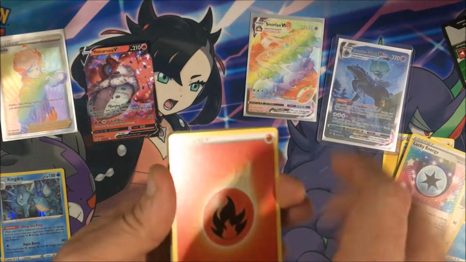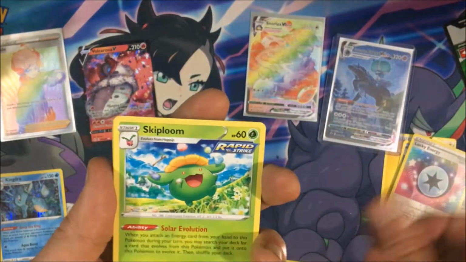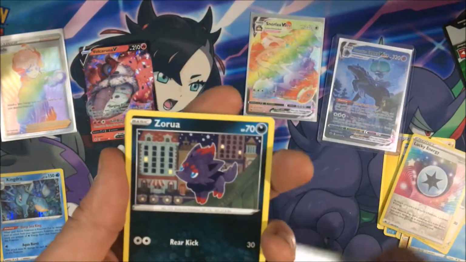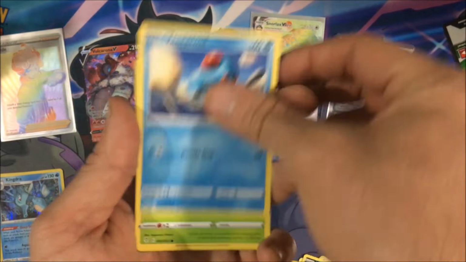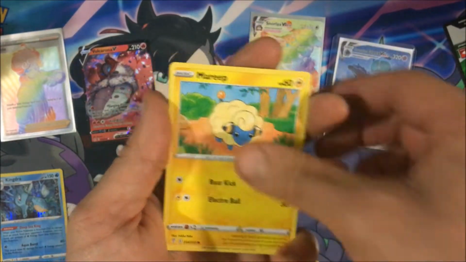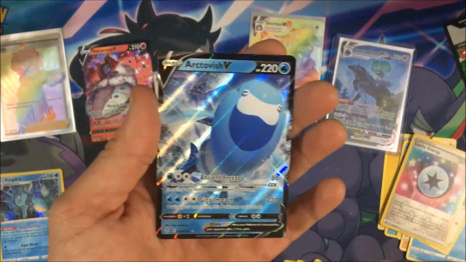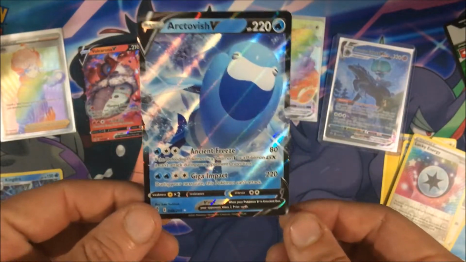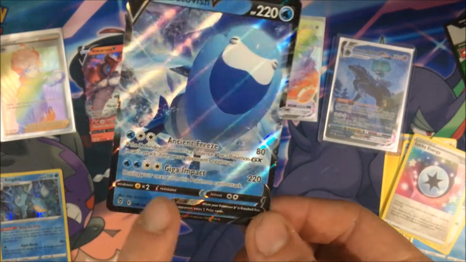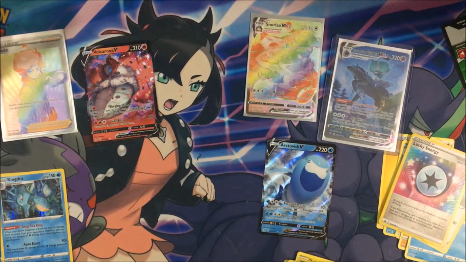4, Jolteon. We have Fire, Zwellius, Skiploom, Raihan, Zorua, Tentacool, Hoppip, Dano, Mareep. There's something big in this pack. Shiftry. Oh, I thought it was huge. We have an Arctovish V. I was seeing crazy shine coming through the bottom. I was like, Jesus, don't make me have a heart attack here. But we have an Arctovish V.